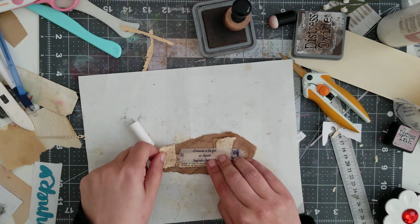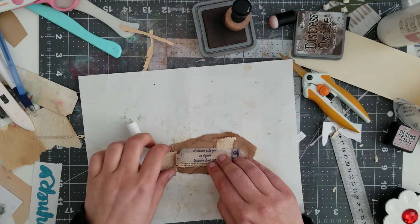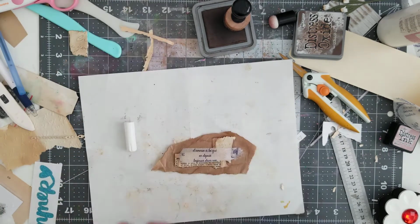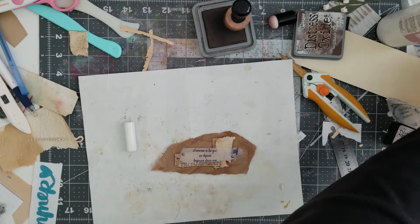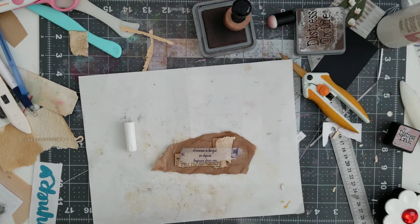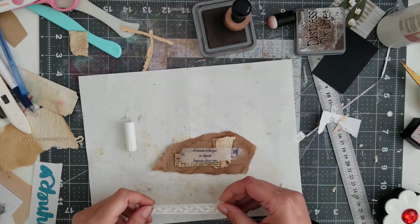Who knows where I'm going to put it on my page. And I'm thinking right now, I'm probably going to do a little bit in the back as well. This one does not really distress much. Okay, distressing my fingers again. Oh, that looks awesome.